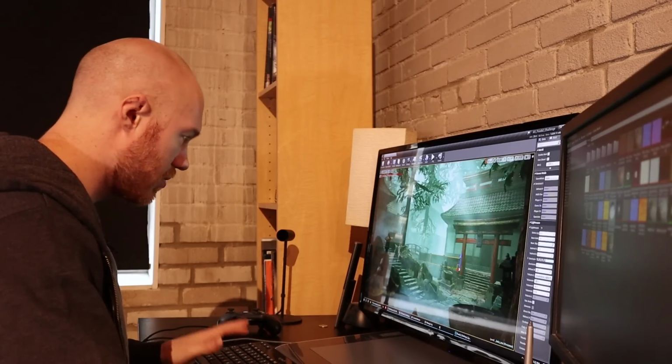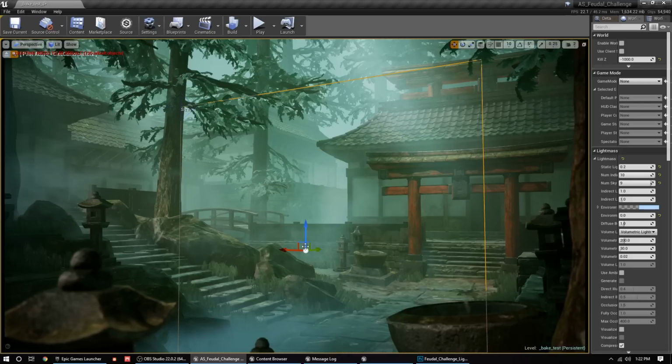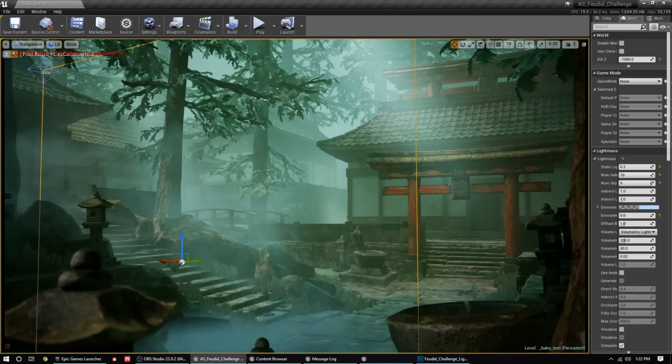So if I go into the actual fog sheets, you can see that I've used these to silhouette a lot of objects too. I pushed it back behind these rocks. So now the rocks pop forward into the foreground, rather than if I had just added a fog plane here, which really flattens things out.